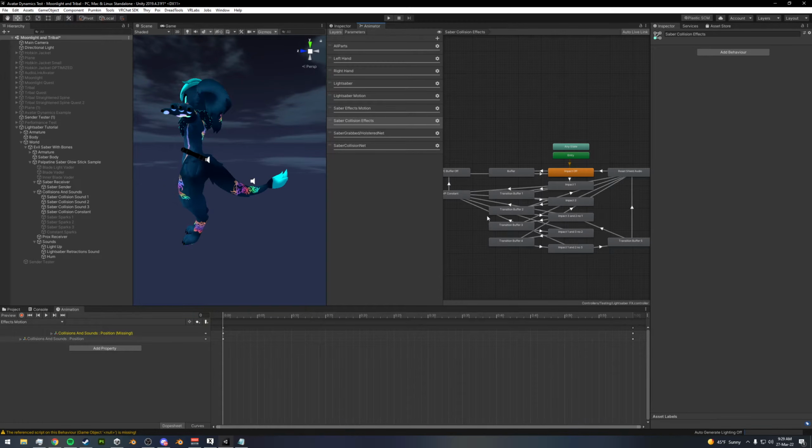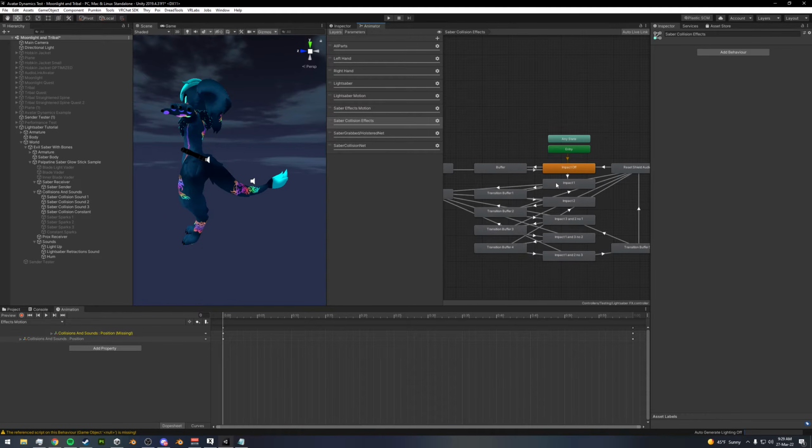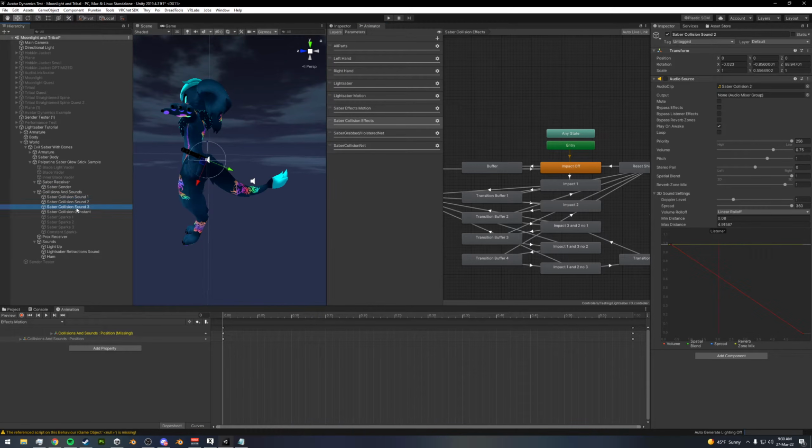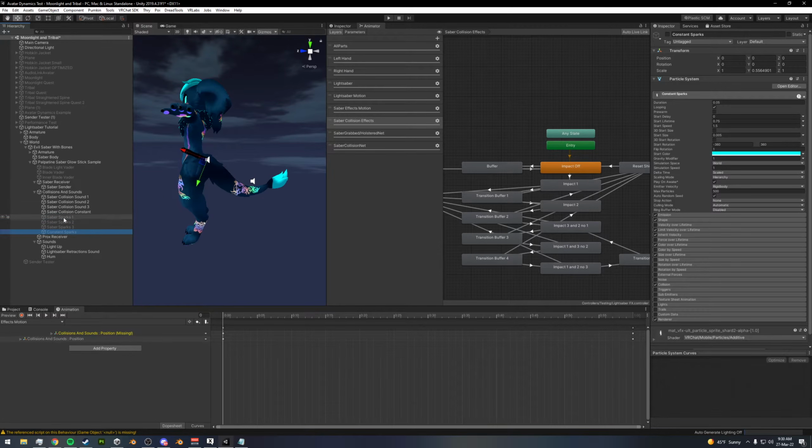It's just a lot of the same thing happening over and over, which is why it looks like there's a ton of transitions. Essentially what we have is just an animation here that has all of our effects off. It turns all of our audio sources off, just toggles all of them off, and it toggles off our particle systems.